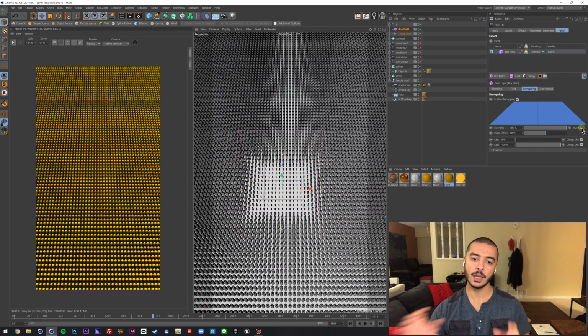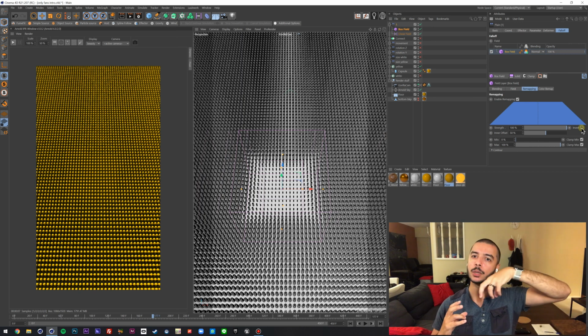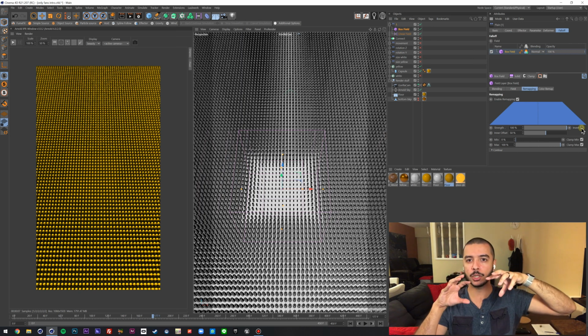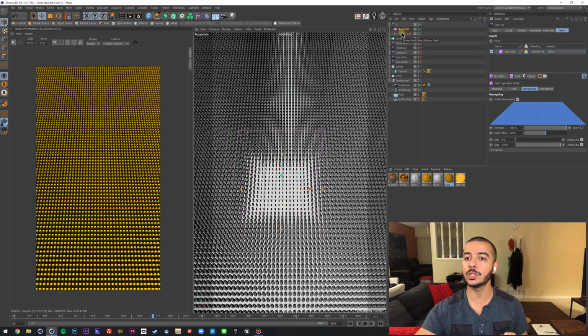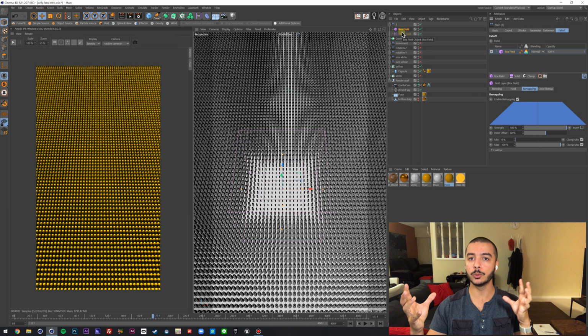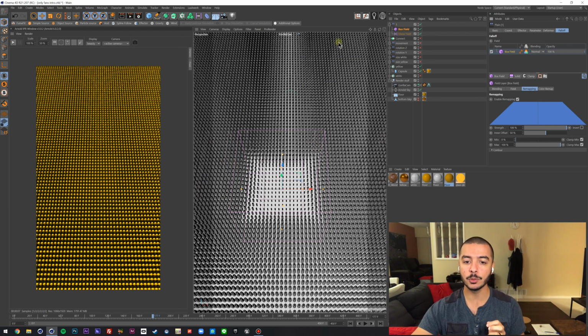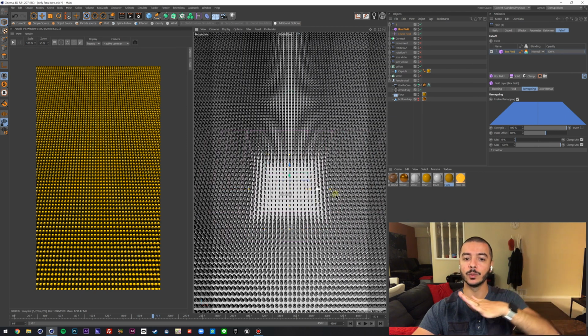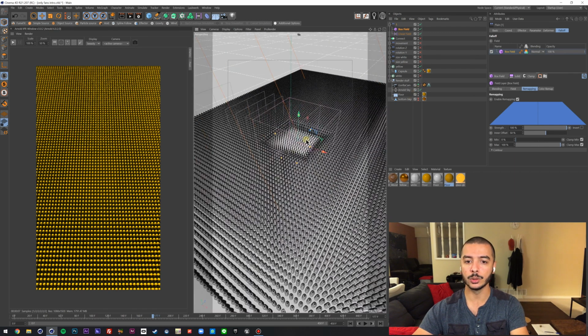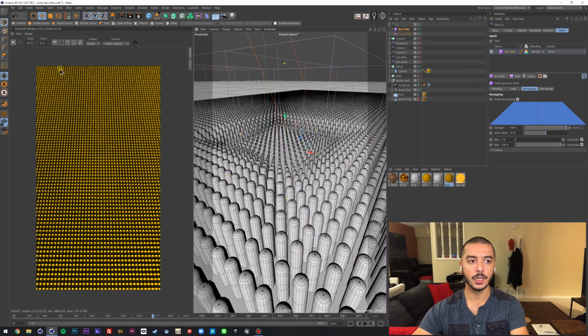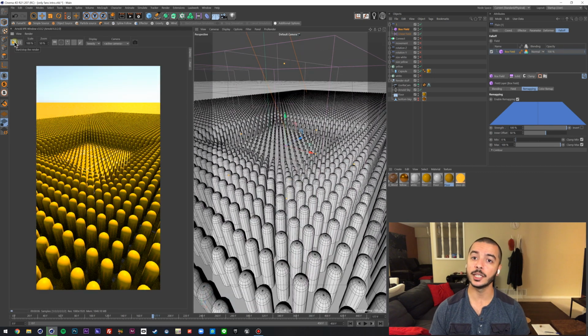Actually, if I invert this, if you imagine a ball is rolling on a carpet and you're doing a close-up shot, and you want the strands on the carpet to go down as the ball is moving, what you would do is attach this box field or a sphere field to the object that is rolling on the carpet, and as it's moving around, it's going to have this dipping effect where things go down. So if I go out of my camera view to show you better how it looks like, there, isn't it amazing? How quickly can you make something like that?